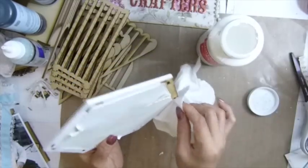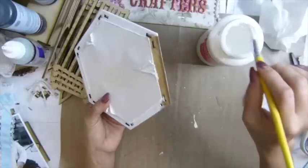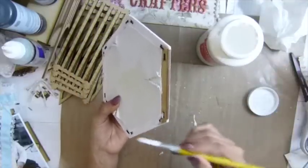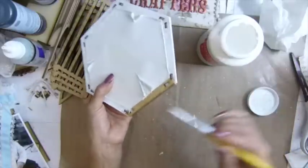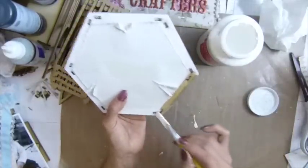I did get some paint in the hole, that's not good. My tab will not go there, guys. I have to make it bigger, or make the hole bigger.